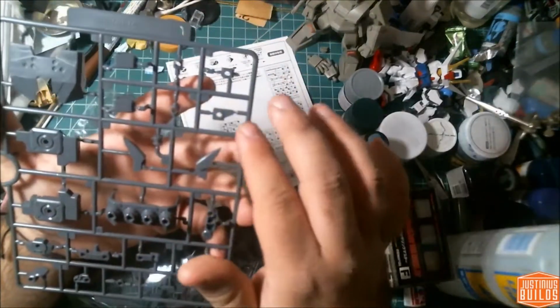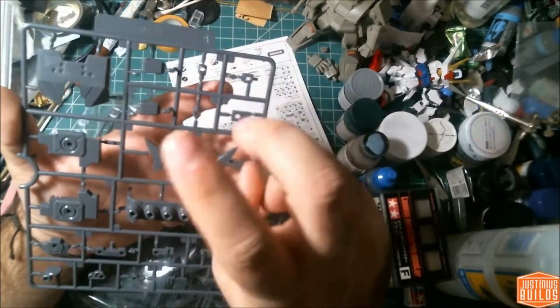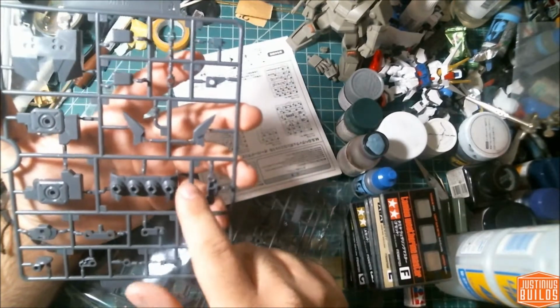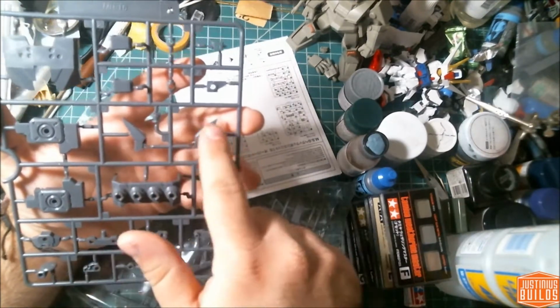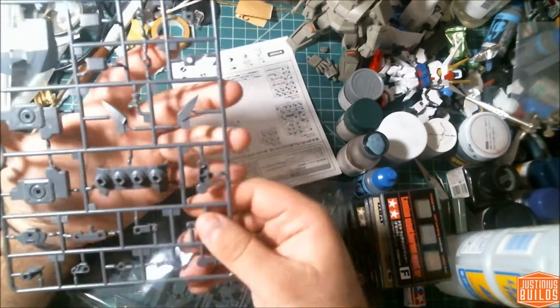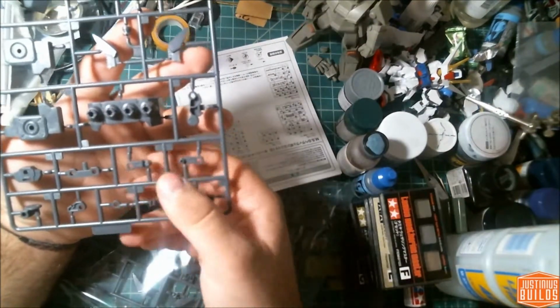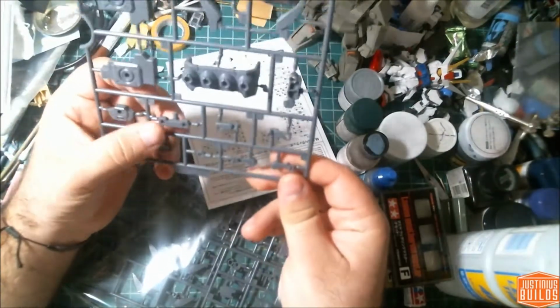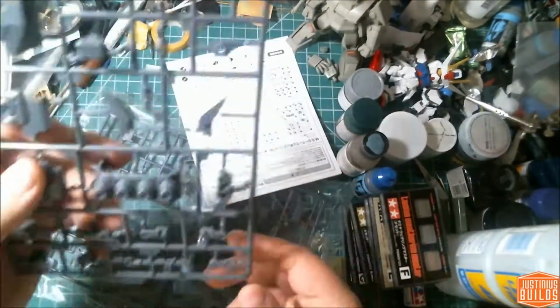More fingers, some poly caps, but they're all plastic. It's all plastic here, no actual poly caps. Here's the knuckles, some pointed fingers, a wrist joint, a couple of joints for internal bits. So pretty straightforward stuff.